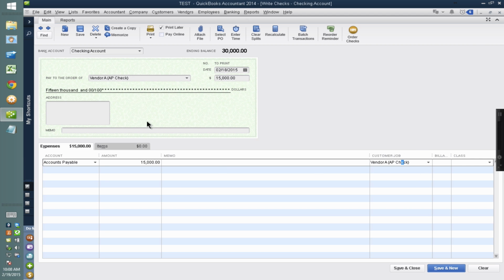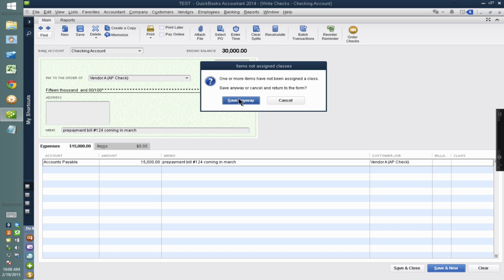And then on the memo, I'll typically like to do something like prepaying bill number 123 coming in March, or something like that. So I would put a comment in the memo side, just to kind of give me an idea. Now I can make the prepayment a wire transfer, and then if it's a wire transfer, I'll just type wire up here. Okay, if it's an actual check number, I'll put the check number, whatever it is, right? So let's say I'm prepaying with a wire transfer, so I'm going to put here a wire, and then I'm going to hit save and close.